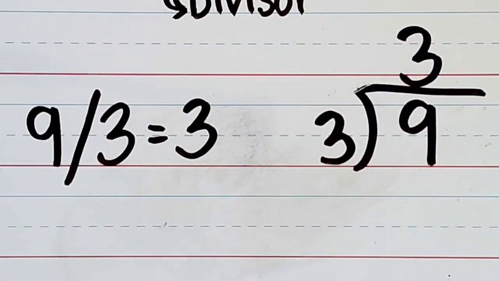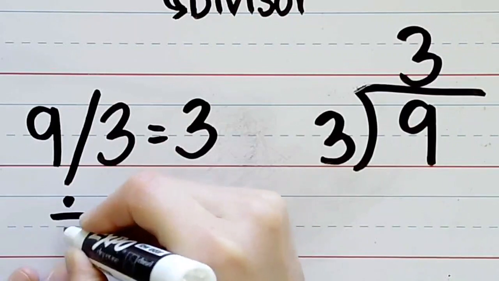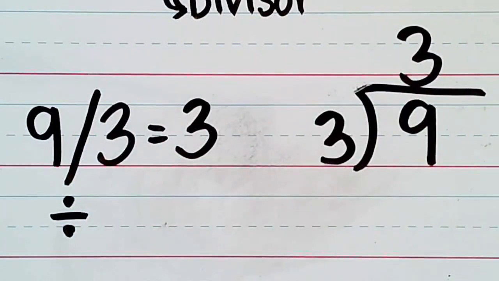There are some other division symbols that you should be familiar with. I'm going to use the same problem from the eraser example. Here we have 9 erasers divided by 3 groups equals 3 erasers in each. So here, this slanted line is the same as the division symbol that you might be familiar with. Here, the dividend is, I like to call it, in the house, and your divisor is here. So 9 split into 3 groups gives you a quotient or an answer of 3.